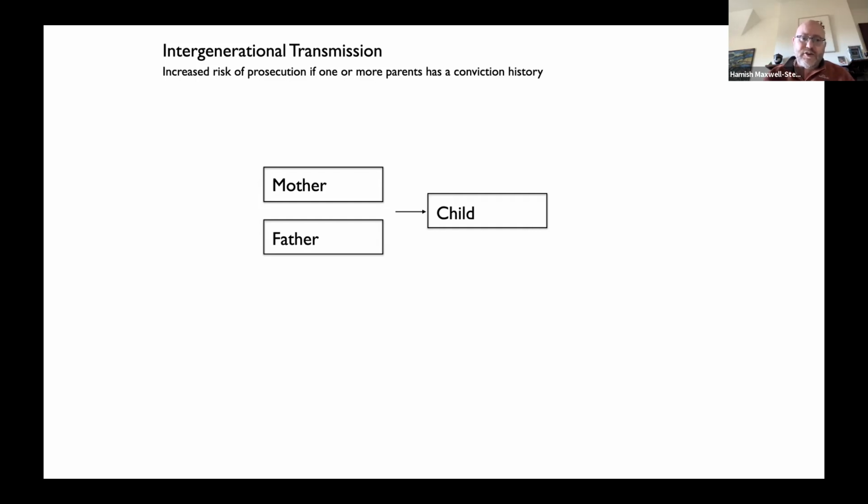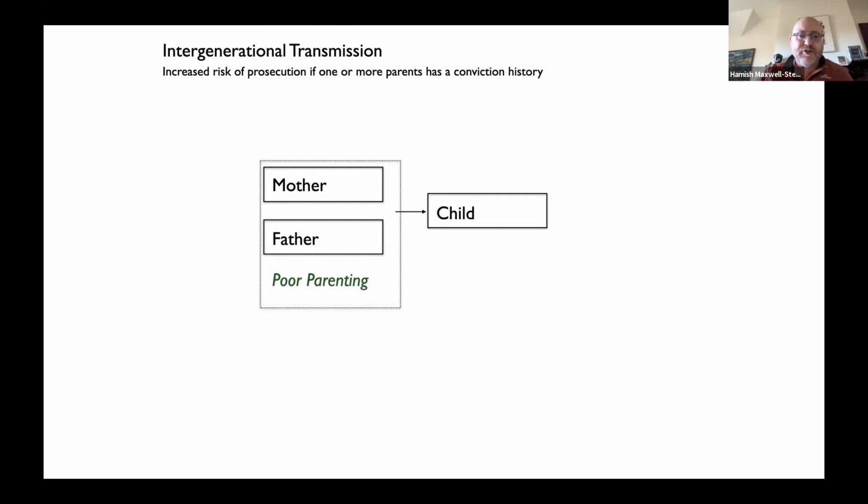And the kind of questions that I think we should be concentrating on are things like increased prosecution risk. So if one or more of your parents has a conviction history, the probability that you will be convicted goes through the roof.